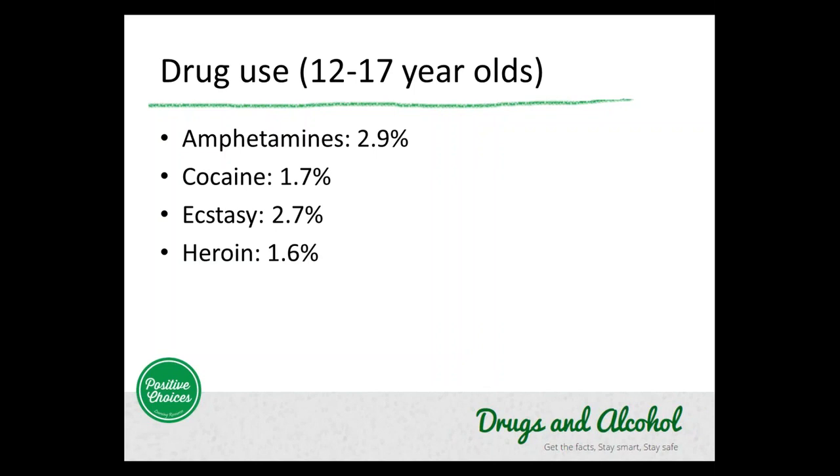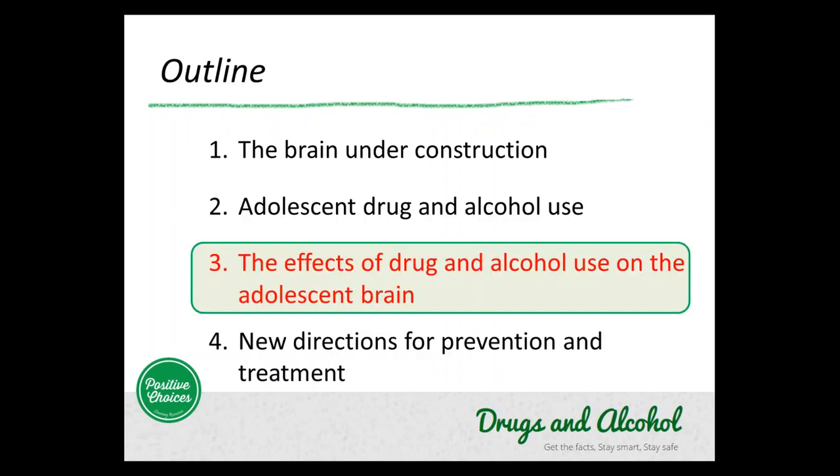On a population level, though, you're seeing relatively low levels of drug use apart from cannabis. So a lot of the information that we have about the effects of substances on the adolescent brain is really limited to alcohol and cannabis. And even then, this is a relatively new field, and we really don't know much, but the research base is definitely growing. And that's what I wanted to touch on here. I wanted to give you a little bit of an overview of that research, of the effects of adolescent drug and alcohol use on the adolescent brain.